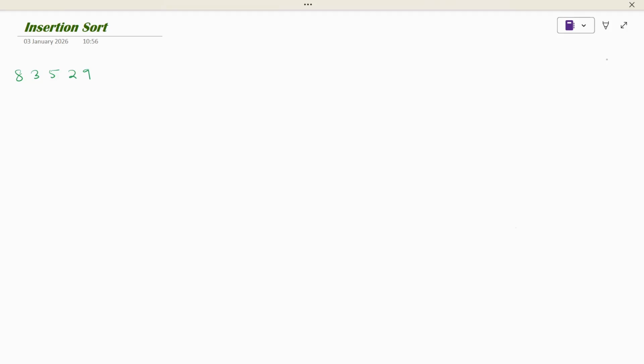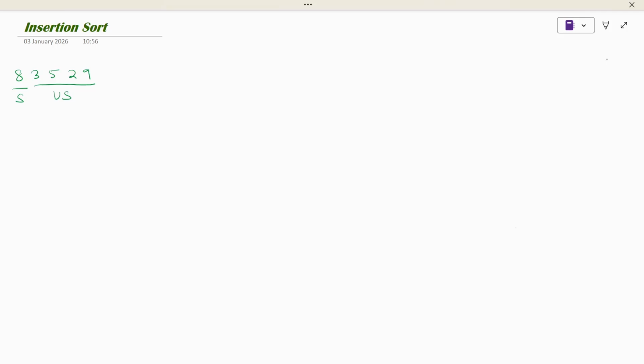In this case, we'll consider 8 as the sorted part, as it has only one element, so definitely it's sorted. The other elements we consider the unsorted part.